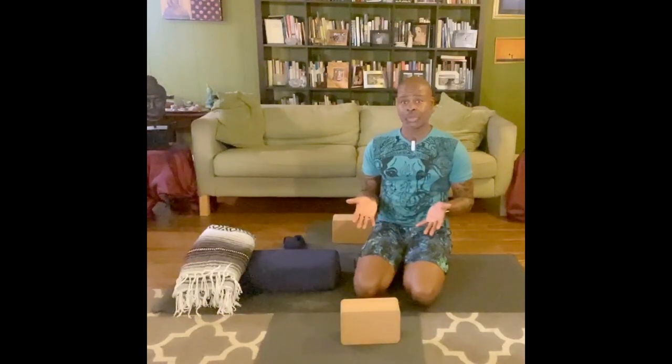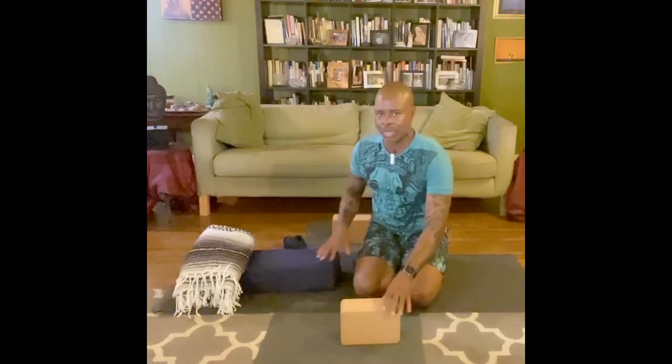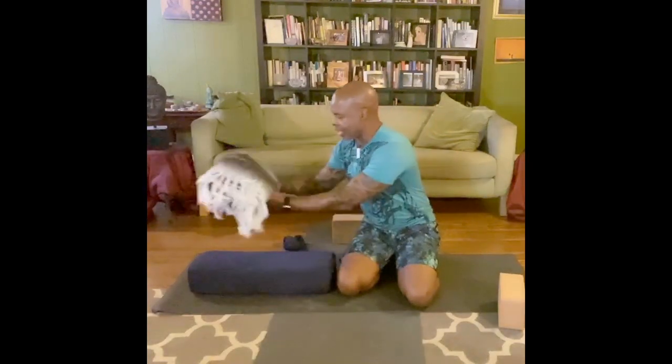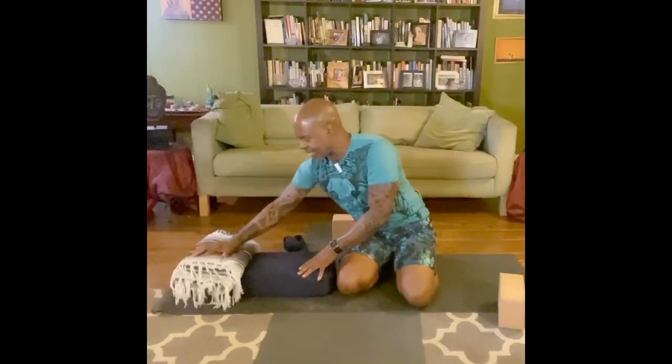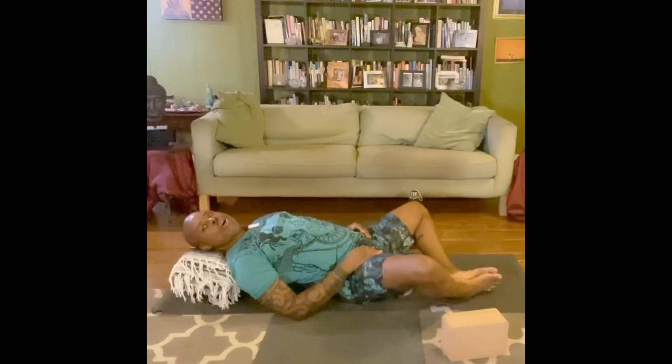So the first thing we're going to do is go onto our spines, but I'm going to use the Voyster, and it helps me to lift the heart. And I'll show you how we're going to look, and we're also going to use our blocks here. So I'm going to move this out of the way. I have my blanket here. I get a little pillow at the very top of my blanket. And then I'm going to bring my hips right up onto the floor, but I'm going to be right next to the Voyster right there. It's going to be right underneath my sacrum. So what happens, it gives a nice little lift in my heart. So I'm going to lean back here, and I'm going to open up, and then watch.